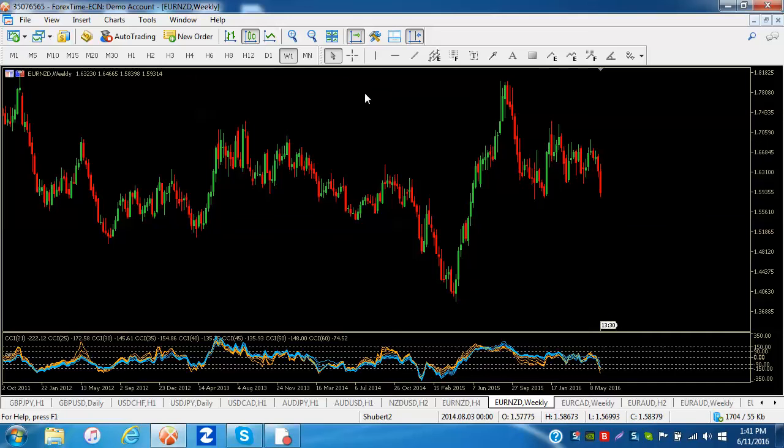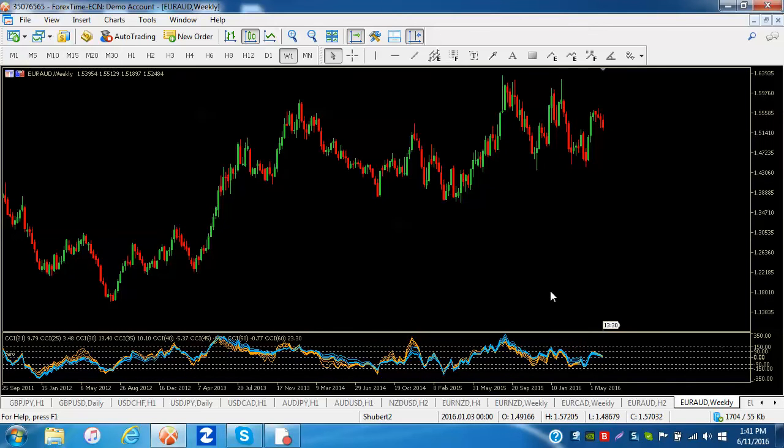So anyways, there's two pairs here, and I'm going to just show you both of them without any lines, and then I'll show you the ones with the lines so you can see them. So first one here is the Euro Kiwi, and of course I'm looking at this general area right here, so I don't know if you can spot anything. And then the Euro Aussie here again weekly, and again looking at this area right in here. So what these are are Elliott Wave triangles.